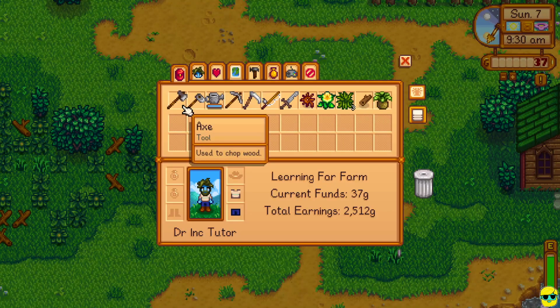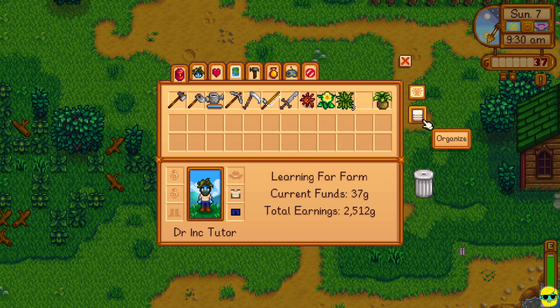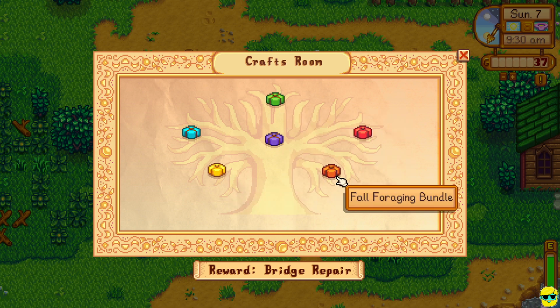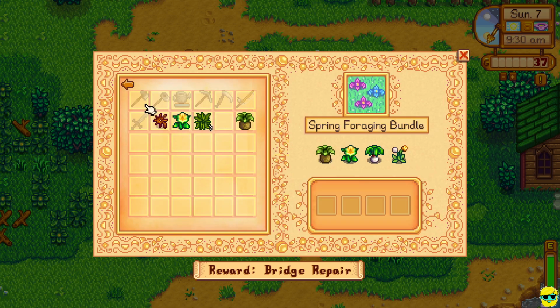So I'm actually going to put this wood in the trash can. Now check this out. All of a sudden, this has appeared. This community center button. And you can check this before you actually go to the community center. This is what would happen if you were to go to the community center. Now you could read all the scrolls, and you could see the scroll in the crafting room, for example, is asking for this. And it wants the spring foraging bundle.